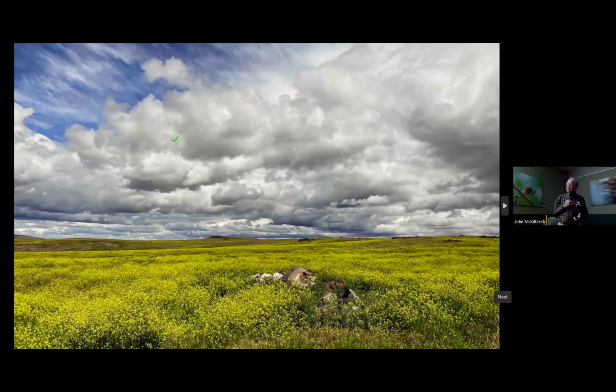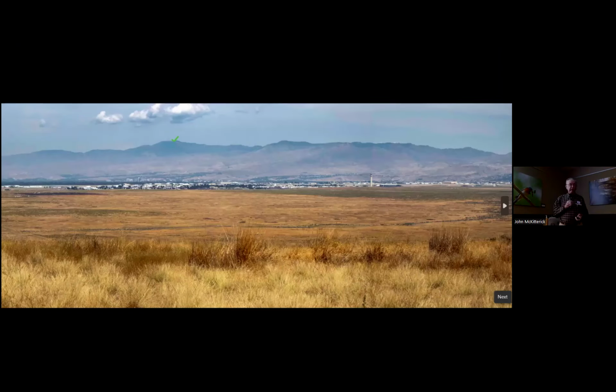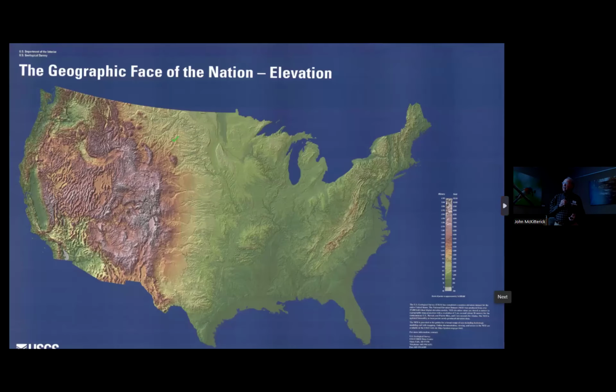The vegetation tends to be knee-high to waist-high in the portions we've been in, and it can be pretty sparse. If you look to the south, from the middle section, you're looking at the Owyhee Mountains, and if you look to the north, you're looking at the Boise Front Range of the Rocky Mountains. And a satellite view of the plain.